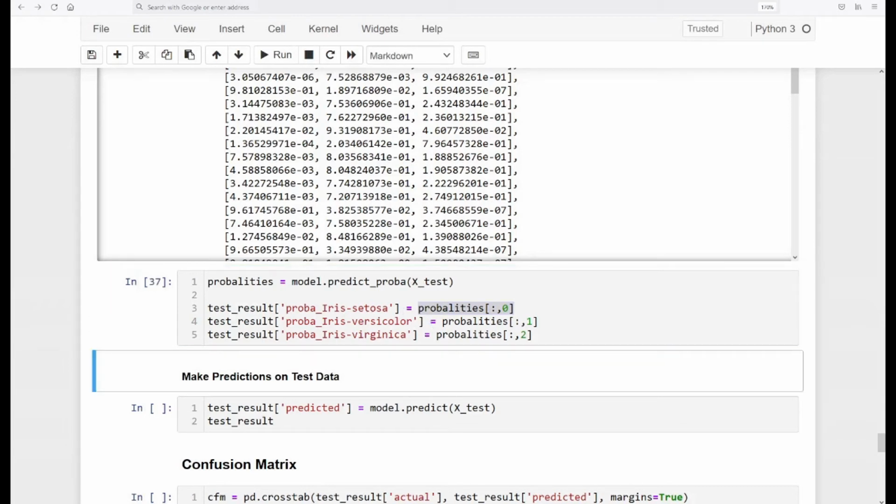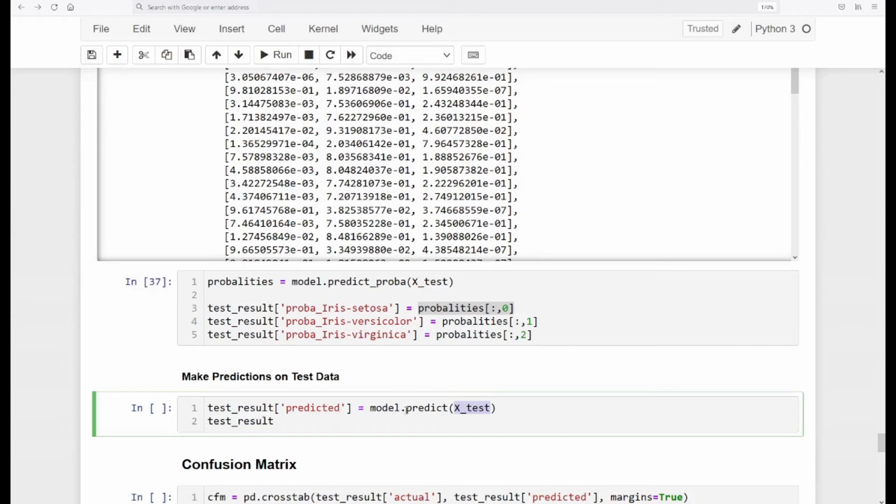Once you do that, we can also populate the predicted column. Your model is now capable of predicting not only the probability, but also which class an observation belongs to. The function to do that is model.predict. You have to provide your X data set, or the X variables or features. You can provide a features data set with one row or multiple rows. In this case, I am providing the entire test data set, and it will predict which class each row belongs to.